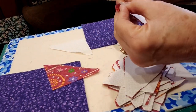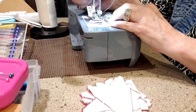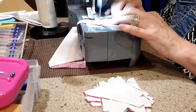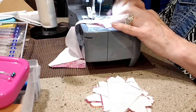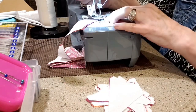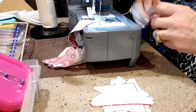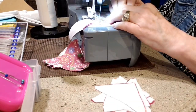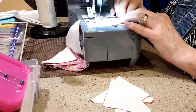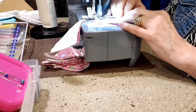The half square triangle blocks are also going to be five inches finished, so I'll have a 10-inch block when I'm done. I'm just doing some chain piecing here — that's the most efficient way I've found. I'm quilting with my little small Brother machine that I got at Walmart a few years ago. Works like a charm — 88 dollars — and I just keep it in the RV so that when we travel I can quilt in the downtime.